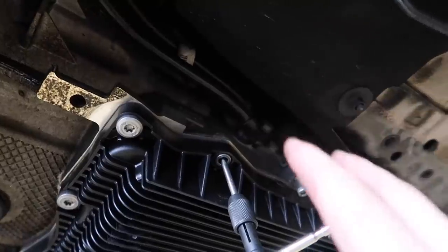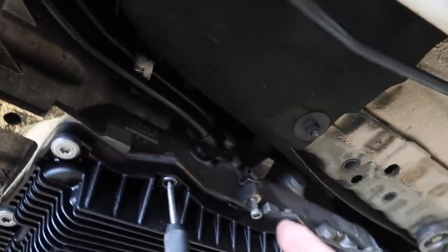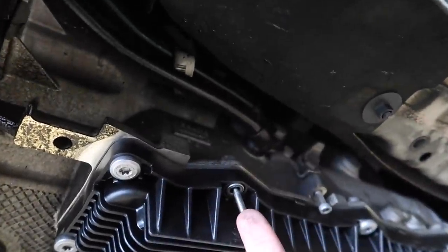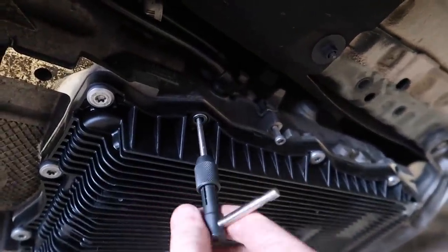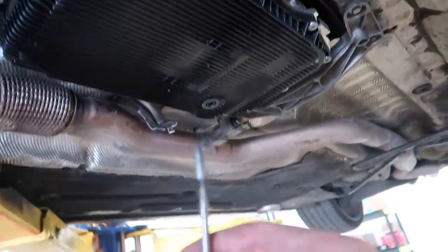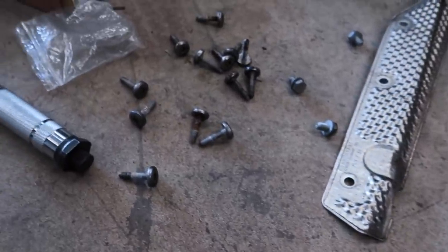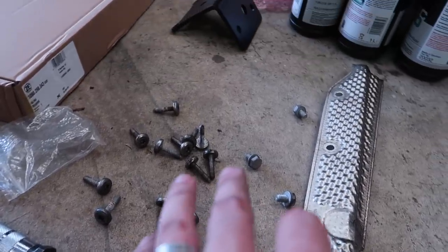For those of you who want to know — because I've done this so many times — if you snap your transmission bolts, the bolt is all the way up and you don't want to take the whole pan off and then retorque it, because you might break a couple more. What I do is drill upwards, taking your time to get it in the center of the screw, then put in the extraction tool and go counterclockwise, and eventually the bolt should just come out. Just like that — check it out, that is the bolt pulled out of the car. I drilled a hole right in the center and just went counterclockwise. Let's reuse the best bolt I can find and torque it to five foot-pounds like the others — hopefully it won't snap.